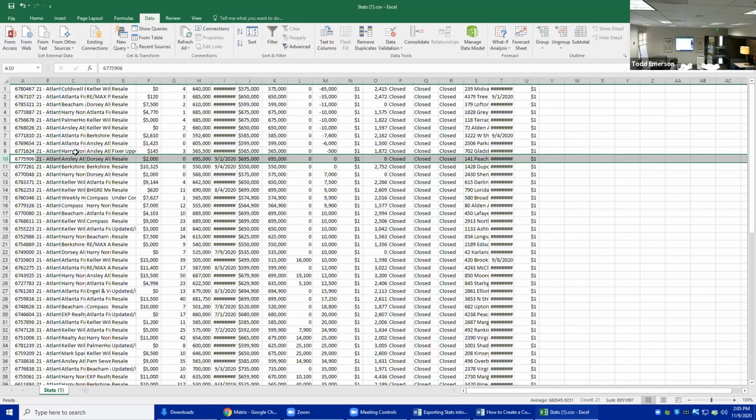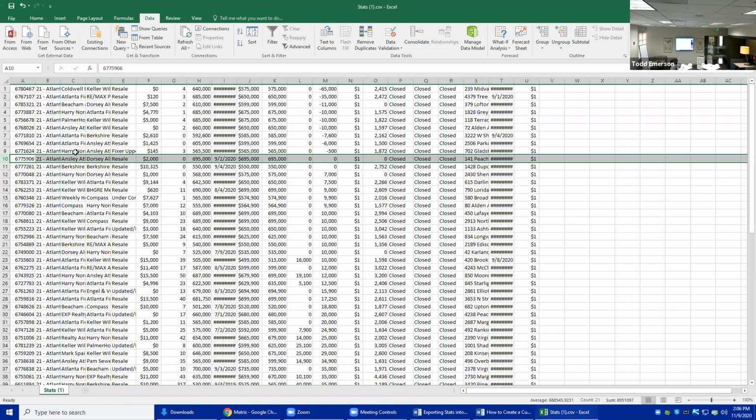So we have 9 homes out of the 70 that sold for above asking price, which is 13% of the market. Now that's going to vary. If you look up in Forsyth and Fulton, it's a lot higher. It's like 35% of everything that's closing right now is selling for above asking price. But that's a quick way to find out that information too.